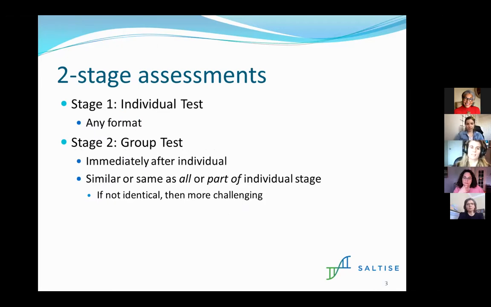Okay, so two-stage assessments is exactly what it sounds like. It's an assessment that has two separate parts, stage 1 and stage 2. Stage 1 is usually called the individual stage. Students are given an individual assessment that they would write like a normal test. It could be a quiz, it can be an exam, and it can be in any format. In the second stage, which is designed to follow immediately after the individual stage, students repeat the same or part of the same test in groups, and they resubmit their answers as a group as opposed to as individuals.